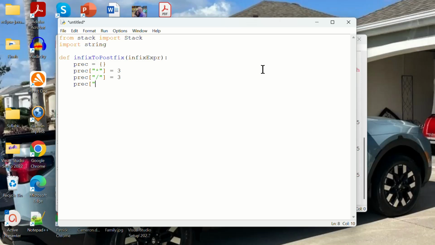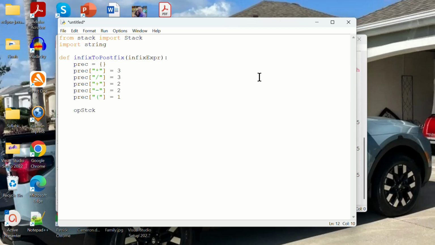The next one is addition, equal to 2. Subtraction, equal to 2. And the last one is an opening parenthesis, and it's going to be equal to 1.